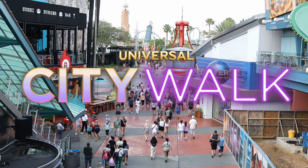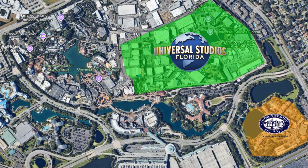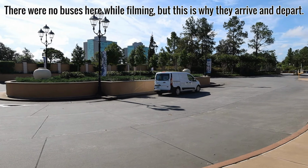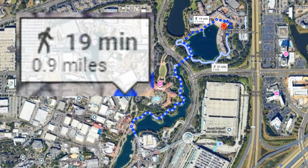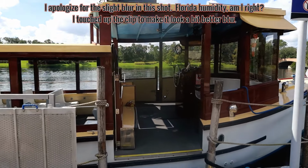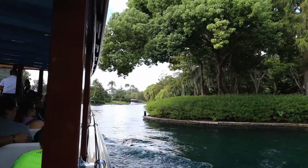at City Walk. The property is located close by to the Universal Studios Florida side of the resort. At the front of the hotel's lobby, you can take a shuttle bus to get you to the main security checkpoint and back. You do have the option to walk, but it's a bit of a lengthy journey. I highly recommend taking the water taxi services offered here. First off, it's a relaxing journey over there, and the nature around adds to it.